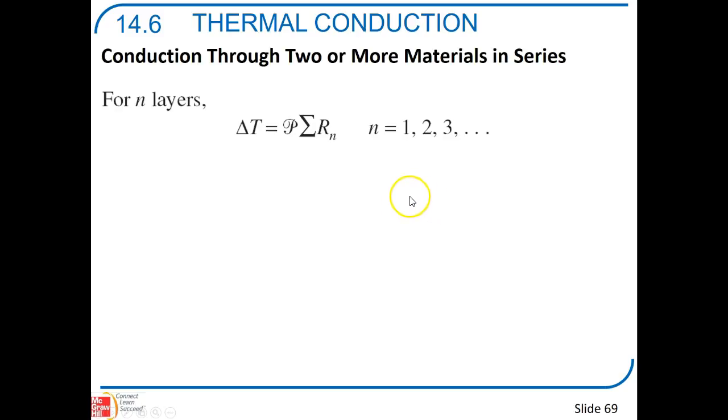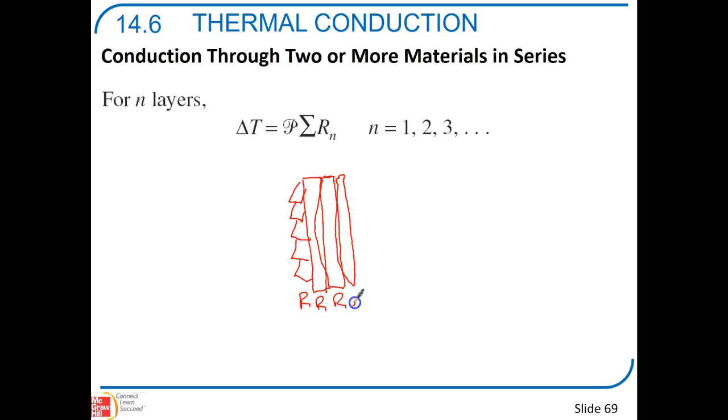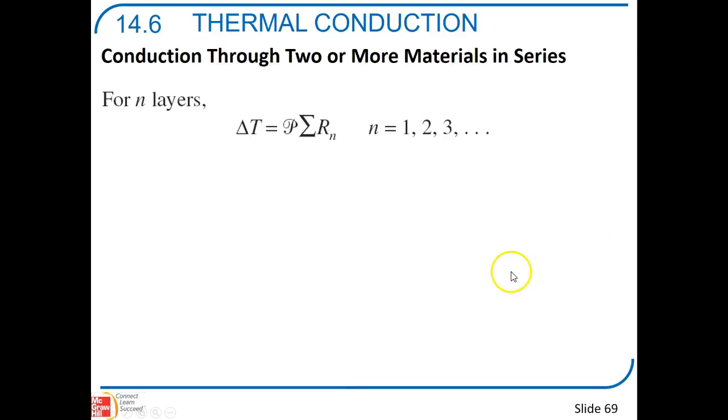So you might have a wall. If you're building a wall in a home, you might have the outside of the wall. This might be some styrofoam, and then outside of it you might have either brick or some sort of siding. And then on the inside of that you'll have maybe a piece of wood for the structure. And then on the inside of that you might have another layer of drywall. Each one of these has a different R value, and we would just sum those R values up and we could tell how well your home is insulated. So that's kind of where all this is going.